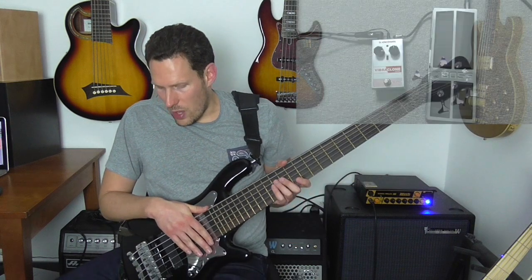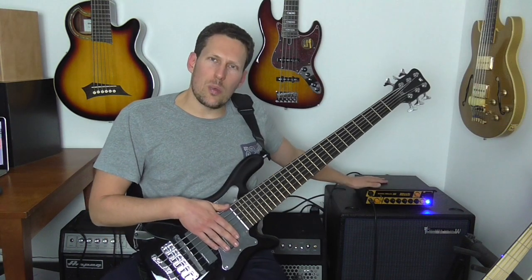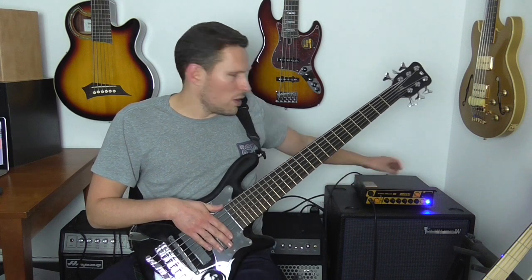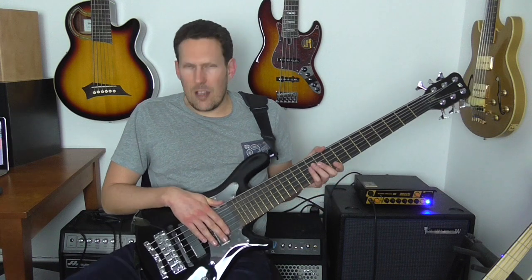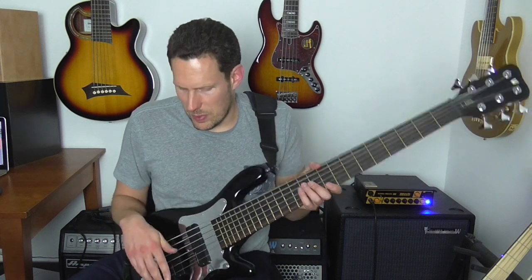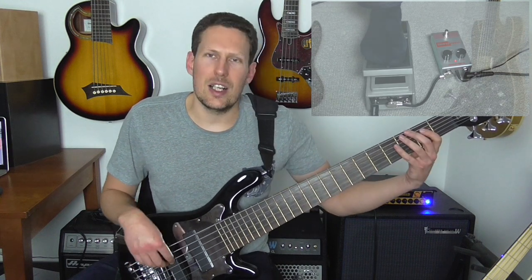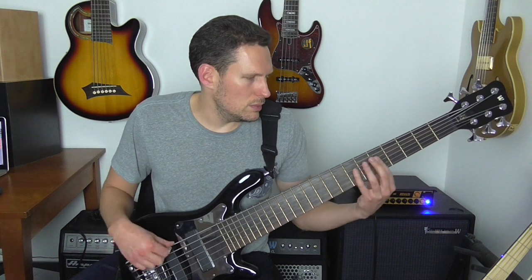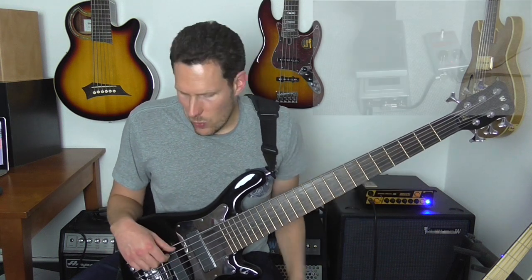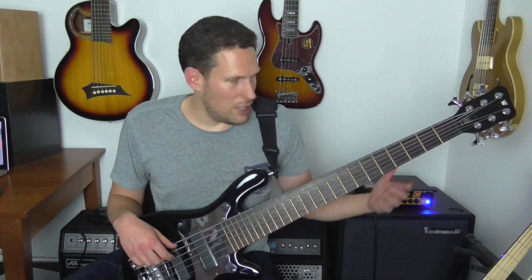The setup I've got going on at the moment is a volume pedal going into the Vibraclone, which is going into the effects loop on the back of my little Mark III Markbass head. I love playing with volume pedals with effects, because when the volume pedal's rolled off, you just get the clear sound of the bass going into the amplifier. And then when you bring in that volume pedal, it brings in the sound of the Vibraclone.